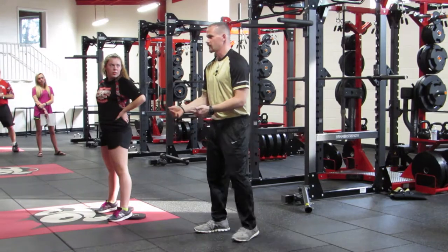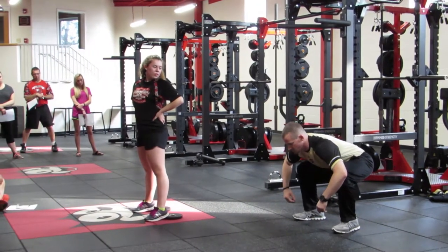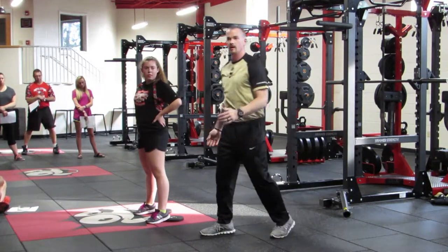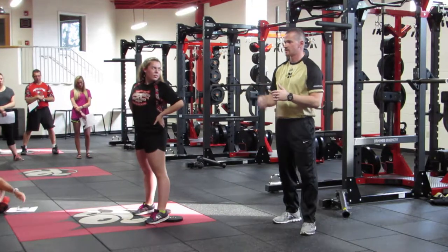If it's there, then it's the Achilles or the ankle. If she's bending over, she's able to get here, but she's bent over, it's probably her lower back. If her arms are coming way forward, it's probably her upper back. There's all sorts of things that we can do to assess those issues and put her in the correct position.